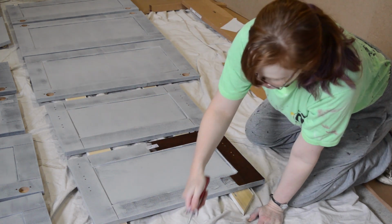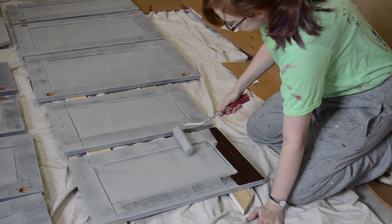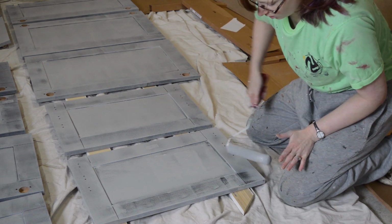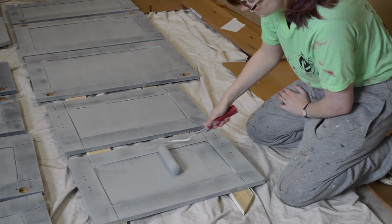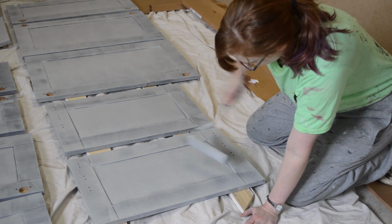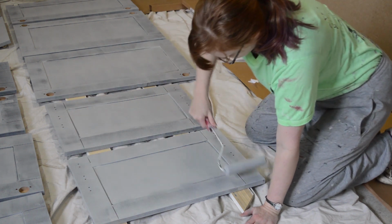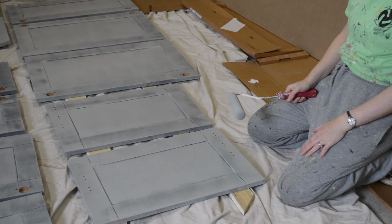I'm getting more paint. And I'm just making sure to not gloop a lot of paint. Basically, you want to put less paint, less is more. Don't want to get into any of these holes. I'm going to need these, these are for drawers. And then make sure I don't really have any streaks. And that's pretty much it. And I just have a couple more left.